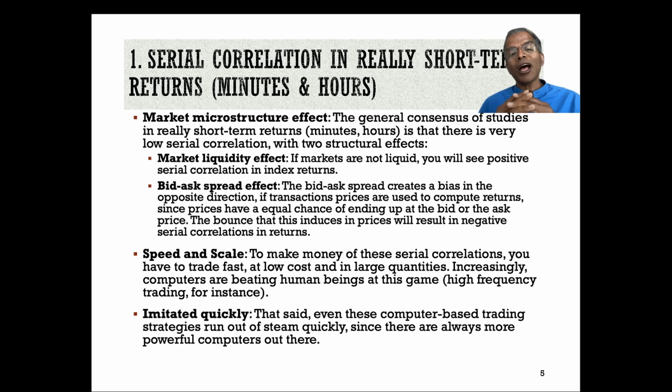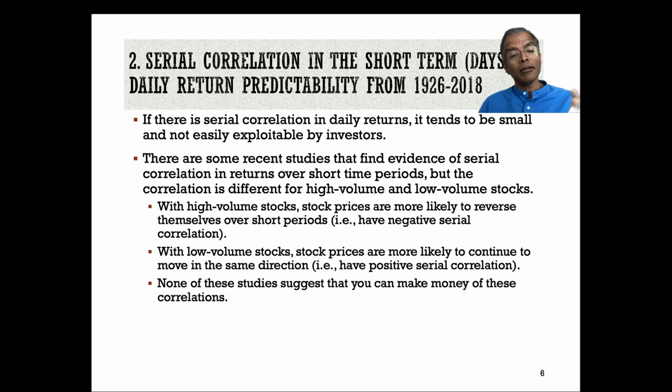There's a segment of trading called high frequency trading. We'll talk about this later in a different context, where computers were put to play trying to take advantage of the serial correlation by big institutional investors, and for a while it did make money for them. But the problem is it gets imitated quickly. High frequency trading made money for a few months, perhaps even a few years, before other people brought in their own computers. And once you start to do that, the excess returns go away. So in the really short term, there is evidence of correlation, but it's small. And unless you can do it on speed and scale, it's very difficult to take advantage of. And even with speed and scale, it's not a source of excess returns for the long term.